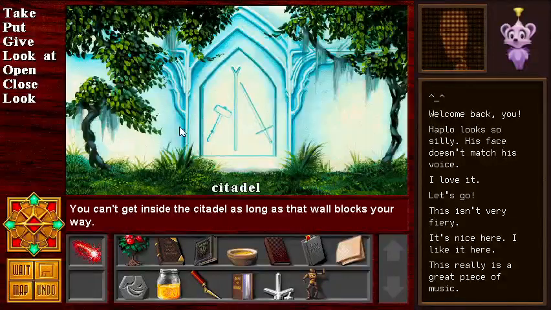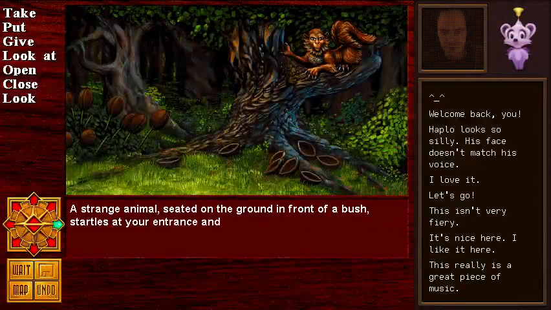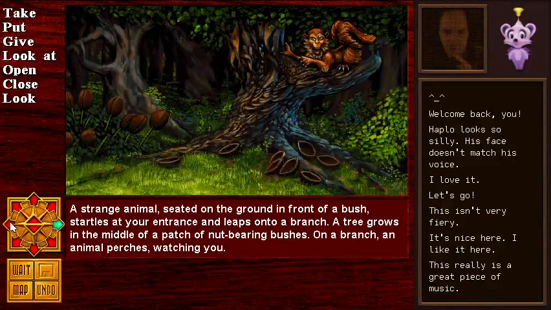Enter. You can't get inside the Citadel as long as that wall blocks your way. What? Alright. Oh, hello. A strange animal, seated on the ground in front of a bush, startles at your entrance and leaps onto a branch. A tree grows in the middle of a patch of nut-bearing bushes. On a branch, an animal perches, watching you. Is it the animal?